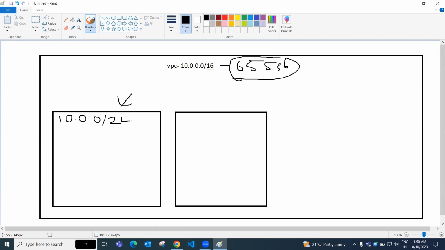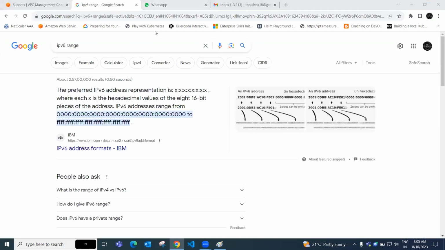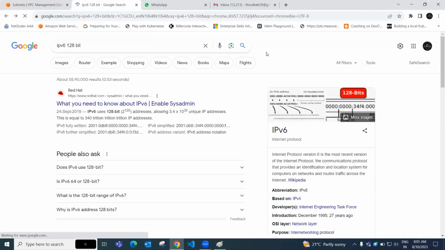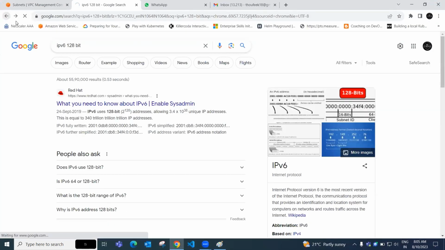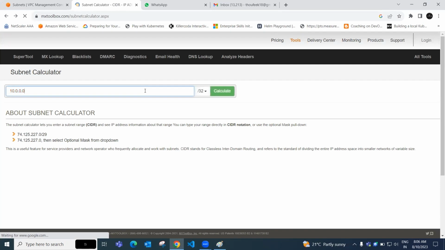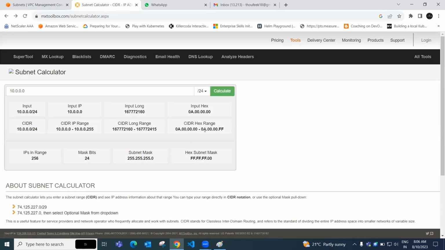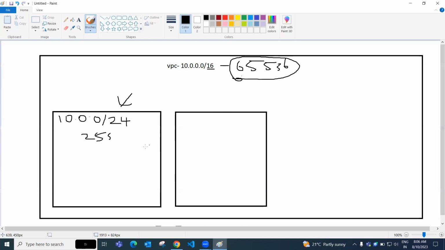10.0.0.0/24. If I choose 24, then this subnet has 256 IPs.